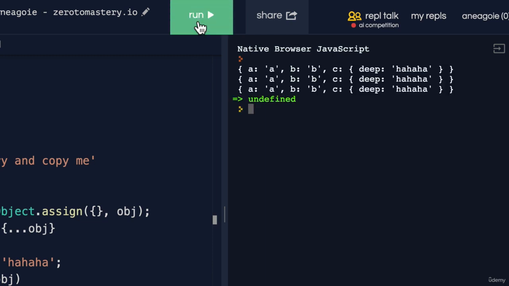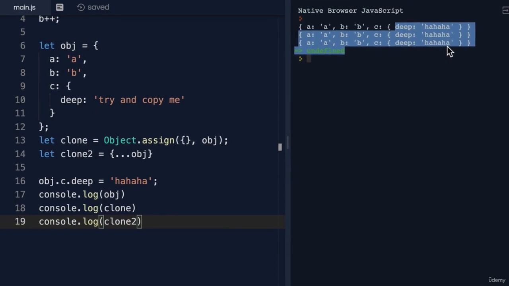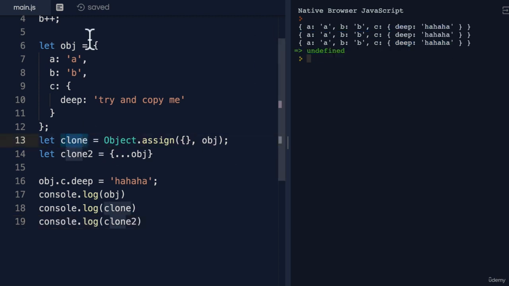And oh no, we cloned everything, but it got overwritten. I thought we cloned everything. What happened here? Remember, each object gets passed by reference. So although we cloned the initial object, this is what we call a shallow clone. It cloned the first level. So that is the memory address in this object.